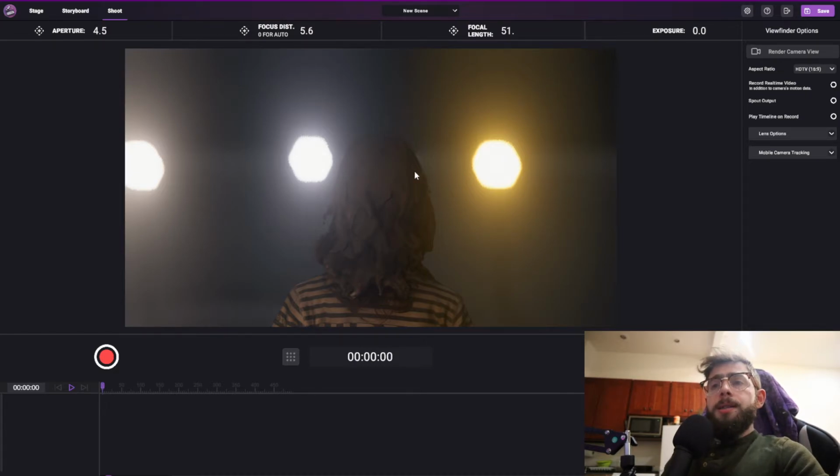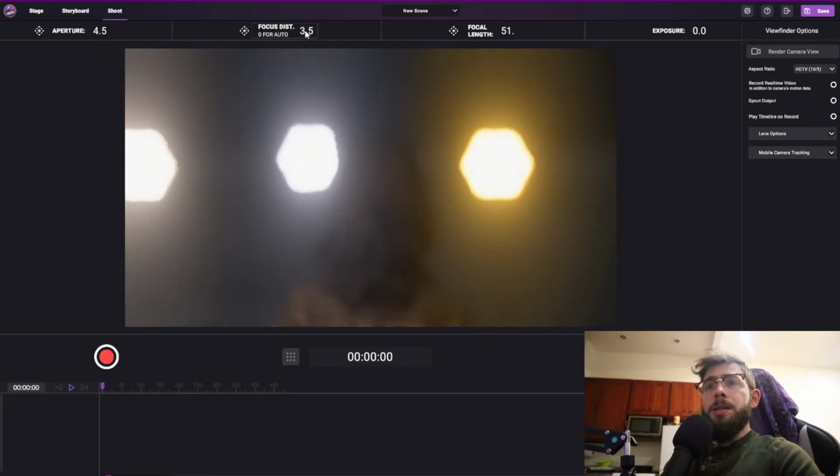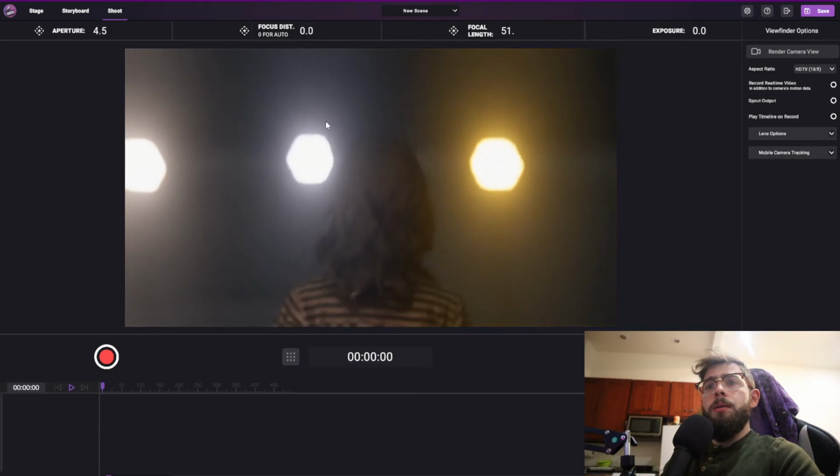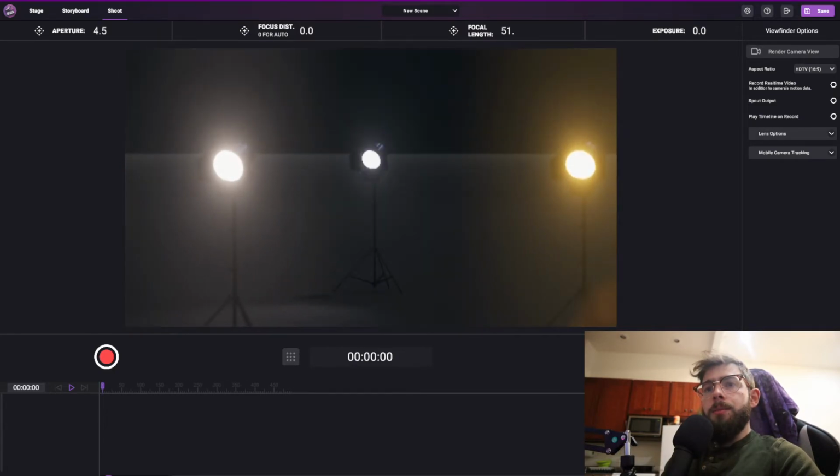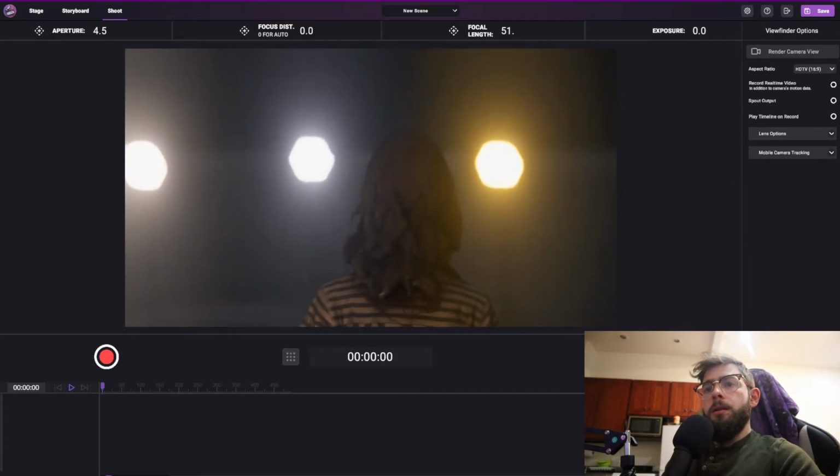Another cool thing is that the autofocus was dramatically improved as well. So if I bring the focus distance all the way down to 0, now it will smoothly blend between whatever's in the center of the frame. So you can see over here, move over here, and so on and so forth. It's a much better system. It works much cleaner. It looks really nice. And that's all being done automatically. Of course, you can still adjust it manually.